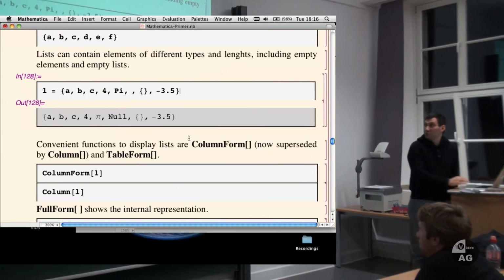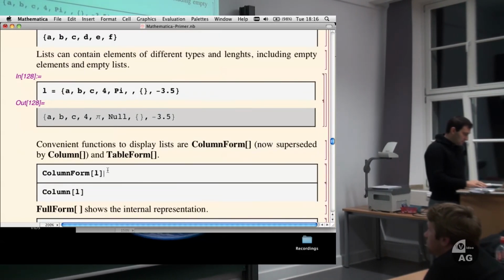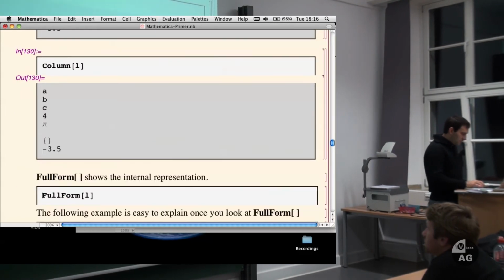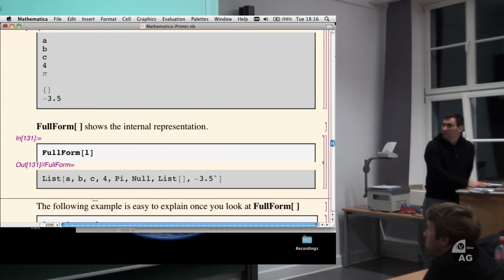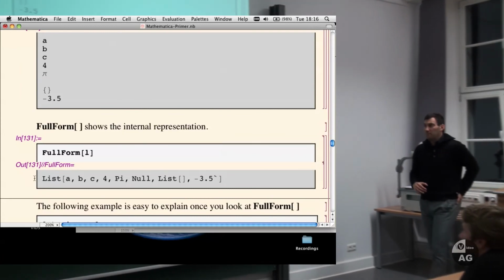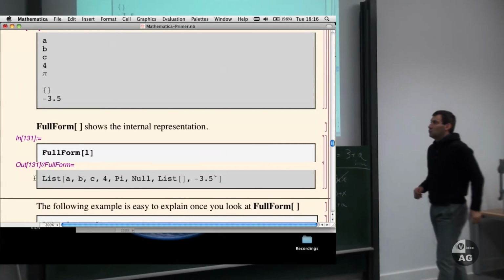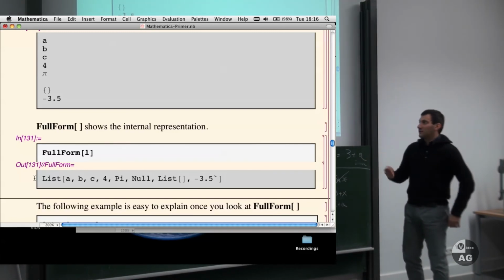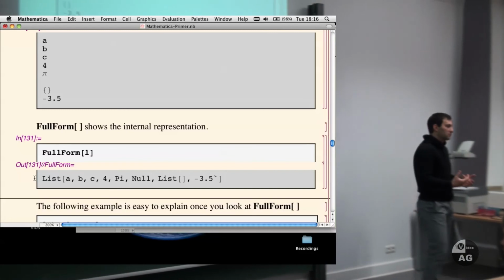There are ways of visualizing lists, such as column form, column, and full form. Full form is very general. It's used to see how Mathematica represents objects internally.